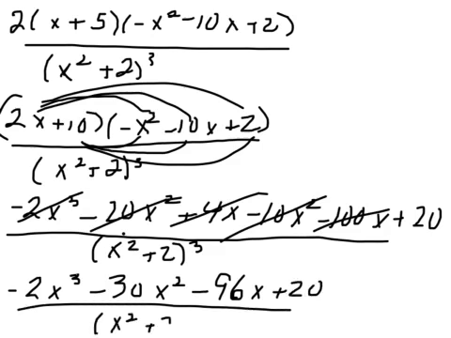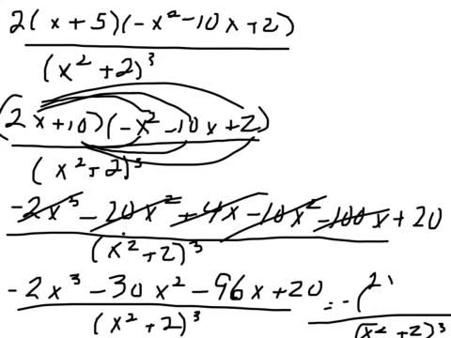And I have a feeling what's considered polite in math is not to lead with the negative. So they may have factored out the negative. And remember, that's going to change the sign on everything on the inside now. You still have your x squared plus 2 cubed on the bottom, but if you factor out the negative sign, it would be positive 2x cubed plus 30x squared. Okay, and you're just going to have to listen because it's not going to fit. Plus 96x, minus 20. That would probably be how I would guess they would write it in the answer key.